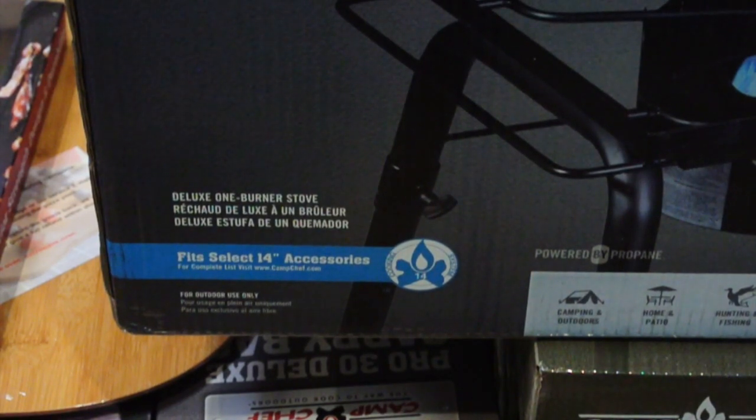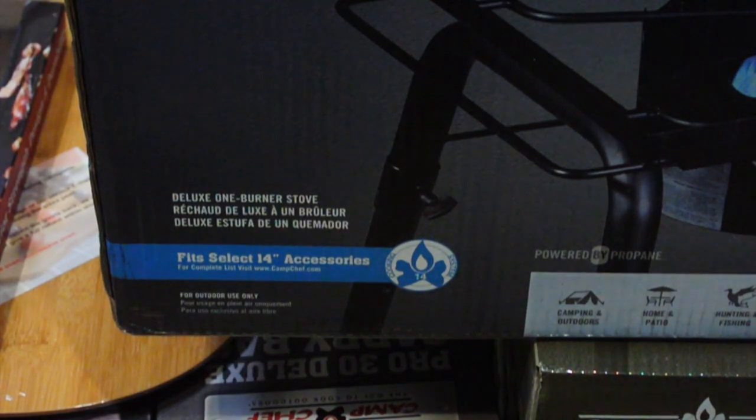The one thing you want to look out for when you're buying accessories is that little blue logo. It says Fits Select 14-inch Accessories. Any device that they have that is compatible will have that same logo. The Pro 30 means that it is 30,000 BTU, which is sufficient for my needs.